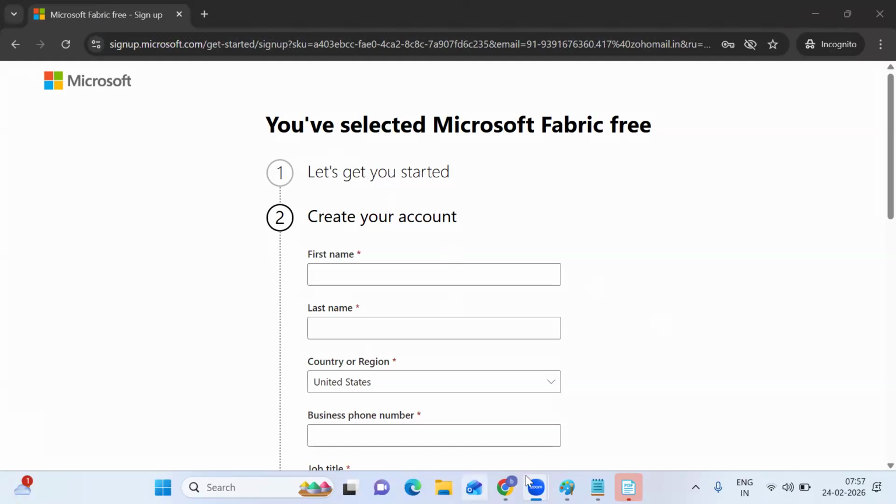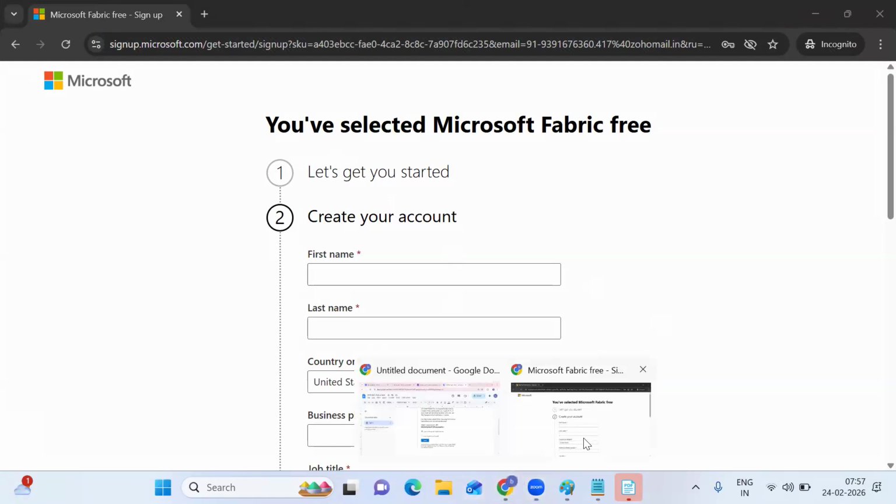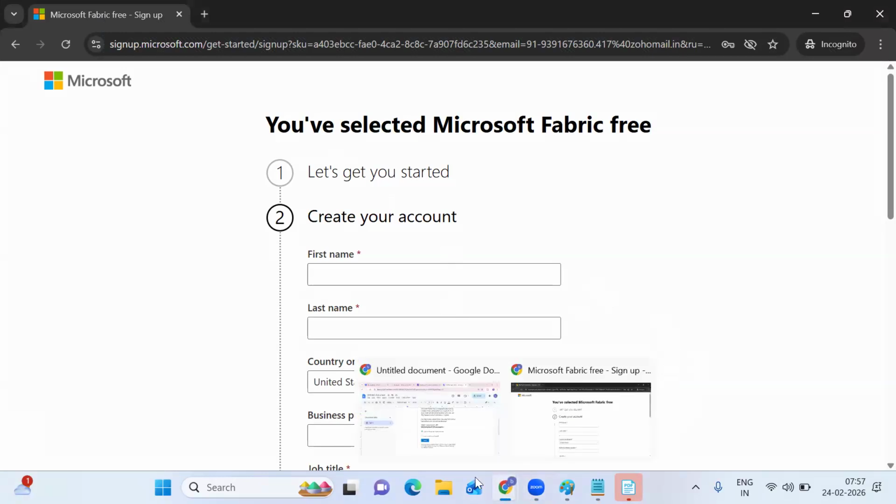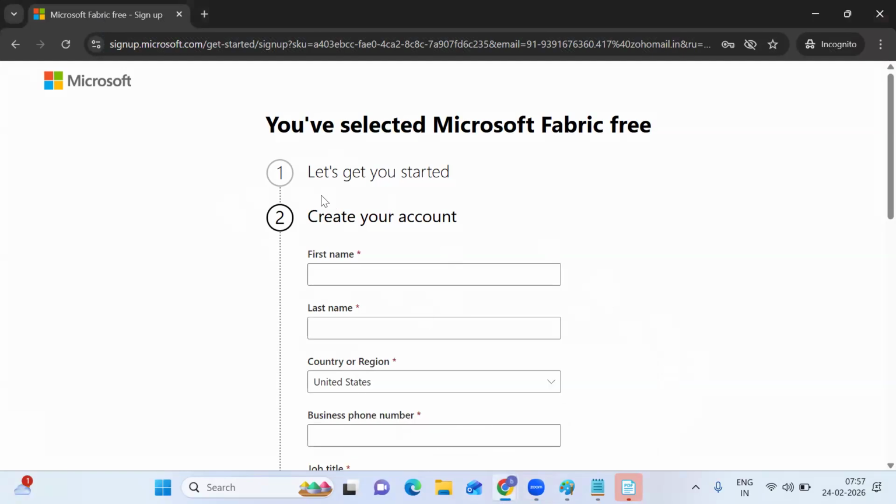It says in let's get you started that it looks like a personal email address. Sign in with a work email address. Gmail, it won't accept. Try with Zoho. Yeah, I tried with Zoho, but it doesn't allow. For me, I think it is accepting. I had a work email address, so I just signed in with that. Okay. I was able to get in.